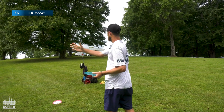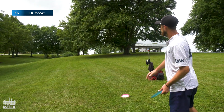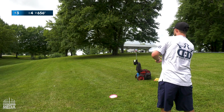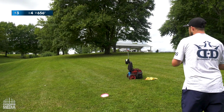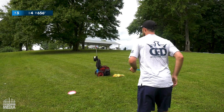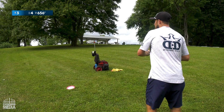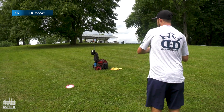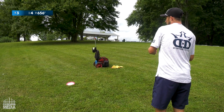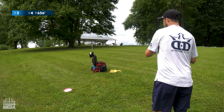We also have a crosswind, and we have a cross hill going this way. So there's a lot of stuff pushing left. And so I'm gonna counter that by throwing a little bit more stable and throwing a little bit further of a disc than I normally would because I'm going uphill. And that's gonna kill your momentum just that little bit. And it could take 20, 30 feet off if you're not really careful. And so I want to counter that by just throwing a faster disc and throwing the same speed as I normally would without an uphill run up.